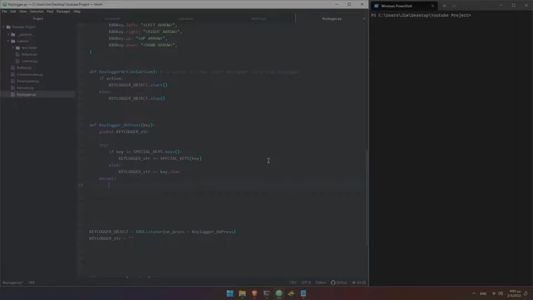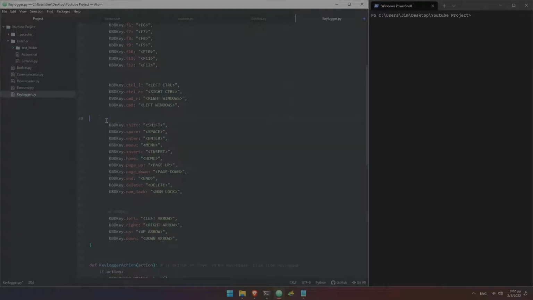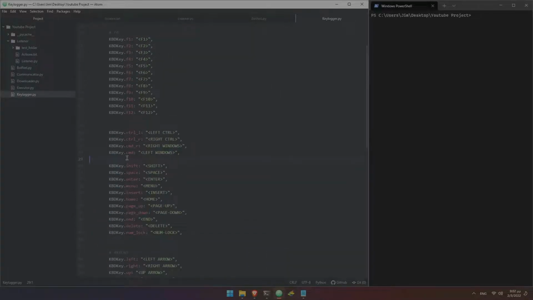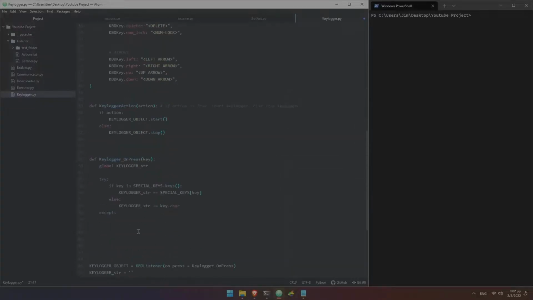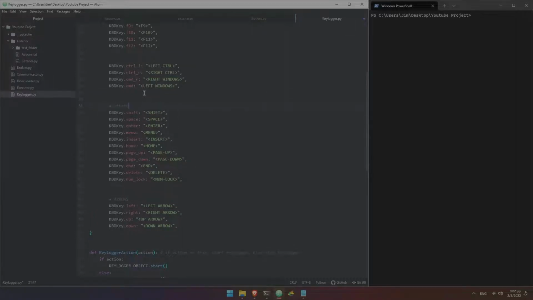Alright, so I finished adding all the buttons I could think of, all the special keys, but because I don't think I rendered all the special buttons, I'll add an except block here, and for now let me think, others.